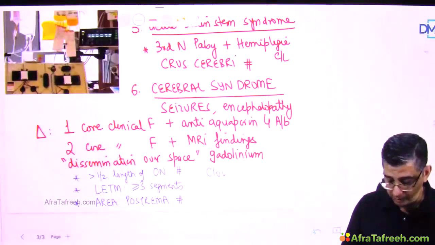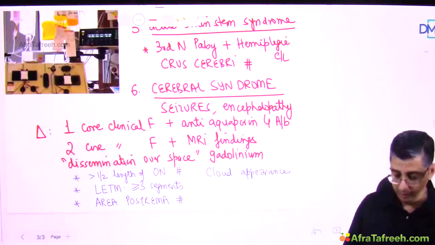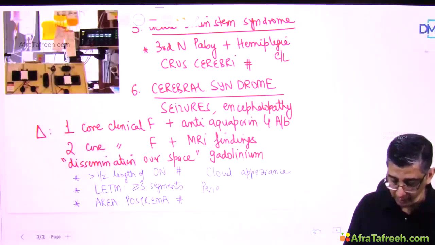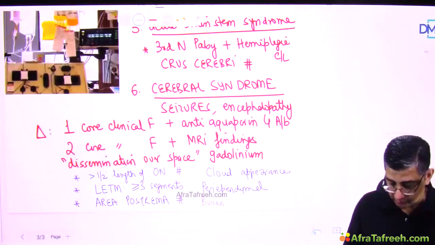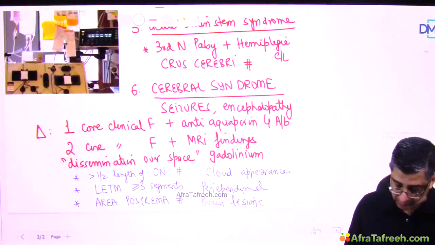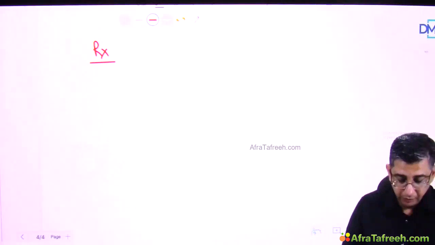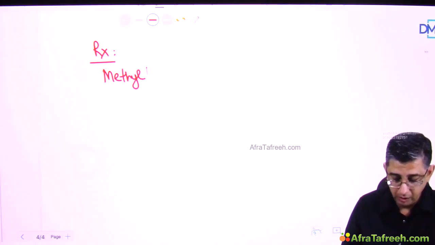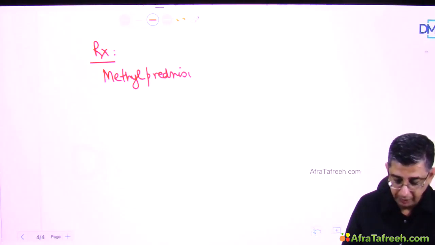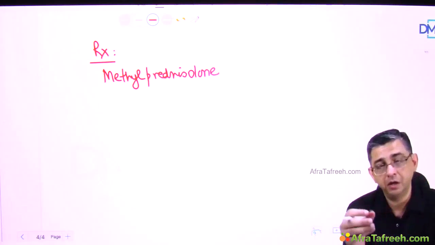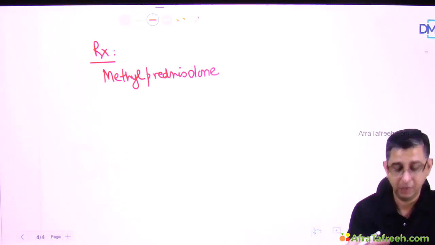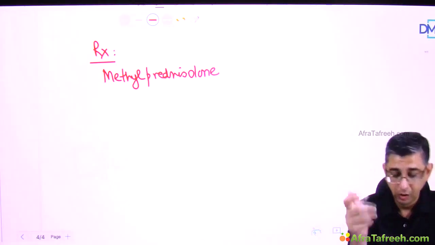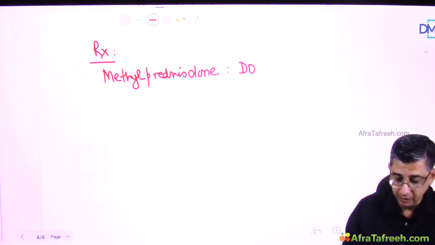Then I mentioned cloud appearances with respect to MRI. And another feature to be remembered is written as periependymal brain lesions. So if you read any of this vocabulary, that obviously goes in favor of diagnosis of NMOSD. Coming to the treatment of neuromyelitis optica, the mainstay of therapy would be steroids only, that is methylprednisolone. Do not answer beta interferon or glatiramer for this patient, because beta interferon and glatiramer are disease modifying therapy for multiple sclerosis. But here we talk about NMO, so the drug of choice for the patient is methylprednisolone.